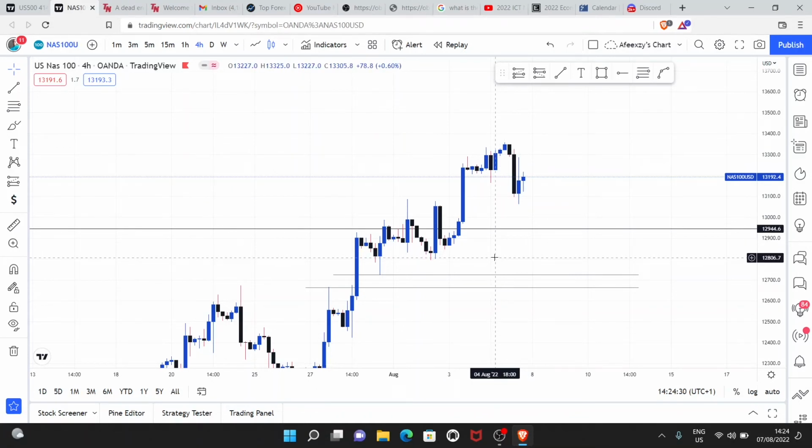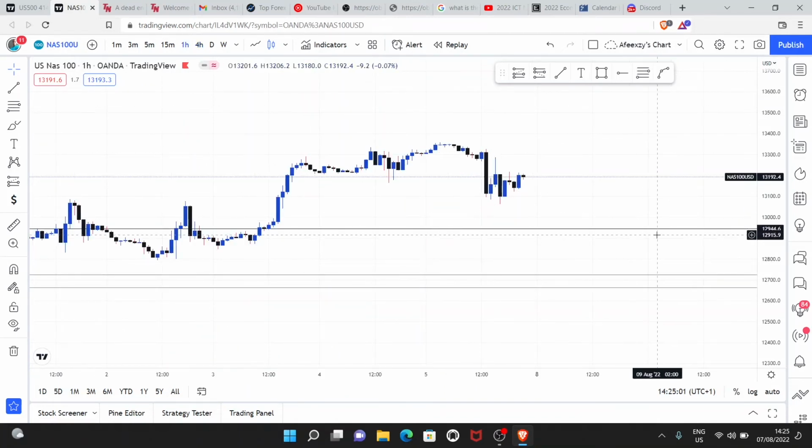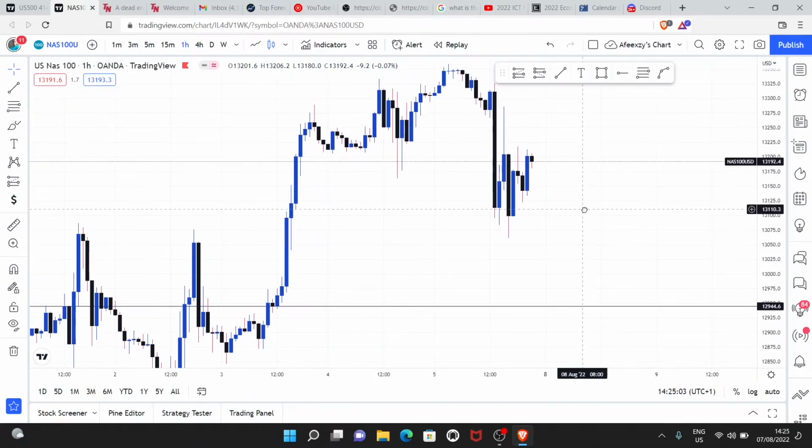On our 4-hour, we can see here as the key zone. So on our 4-hour time frame, you can see here as a key zone. I'm watching what price is doing when it gets here. And right now, I'm just staying sideline to see what price really does, because this place is somehow a technical zone.